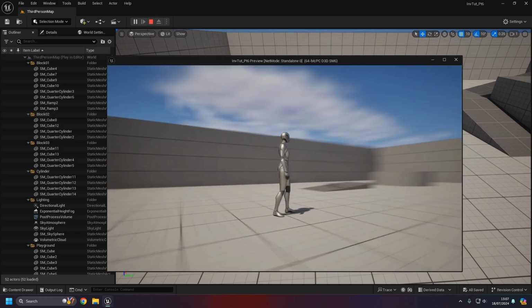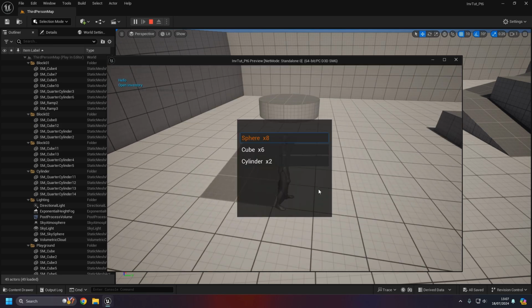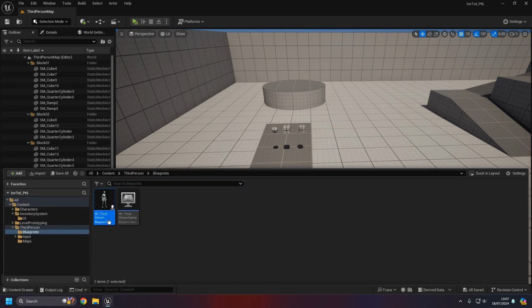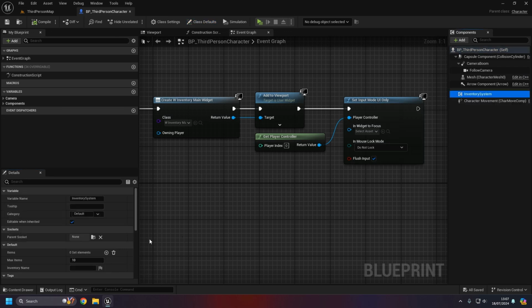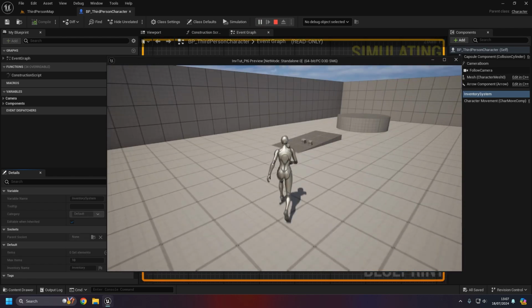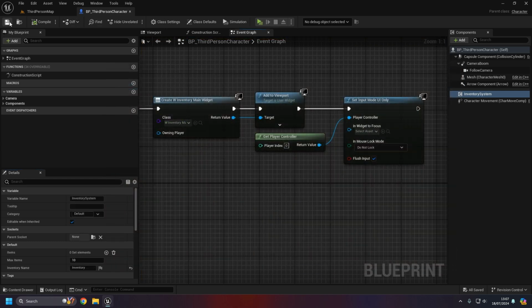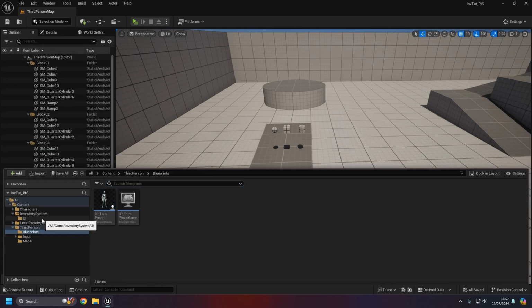So just as a quick reminder as to where we are in terms of the actual scene, we've got some items that we can place down. When we open the inventory, we can select them either using the cursor or using the arrow keys. You will notice, however, there isn't actually a name up here as of yet, and the reason why is just because we don't actually have a name set for the inventory system. So I'm just going to give that a name of inventory. Now we'll quickly double check to make sure that's okay. Yes, it is now displaying that name. Okay, so with that done, let's get started.